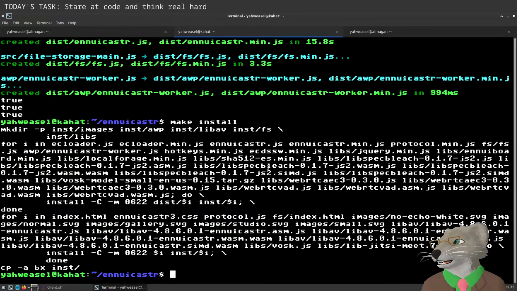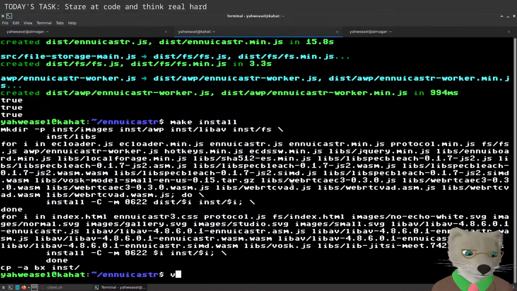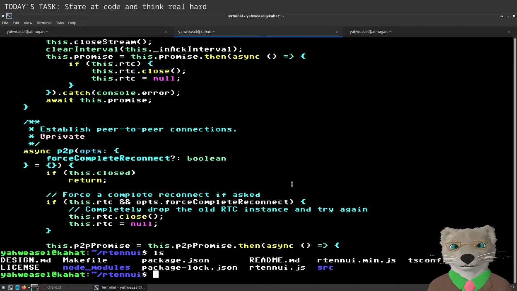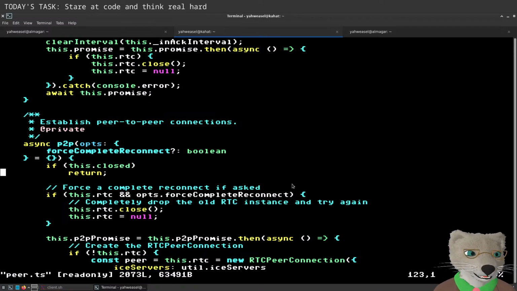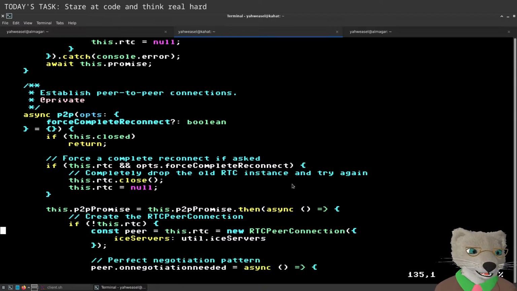I mean, I'm feeling very accomplished and not feeling very much like choosing another task to do. You know what? I'm going to continue staring at this code and thinking real hard. So far, it's worked out great.